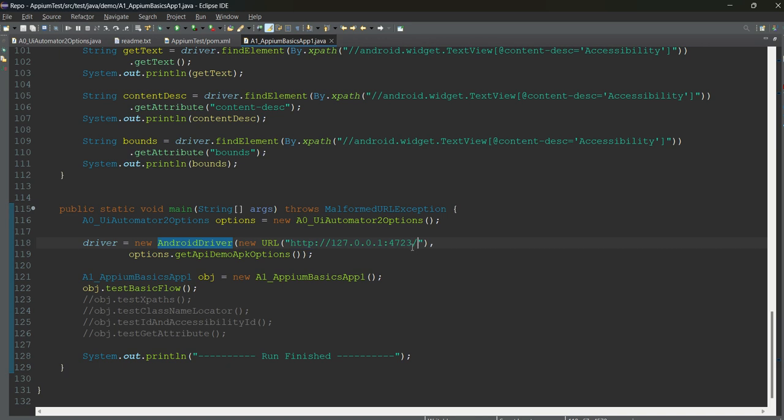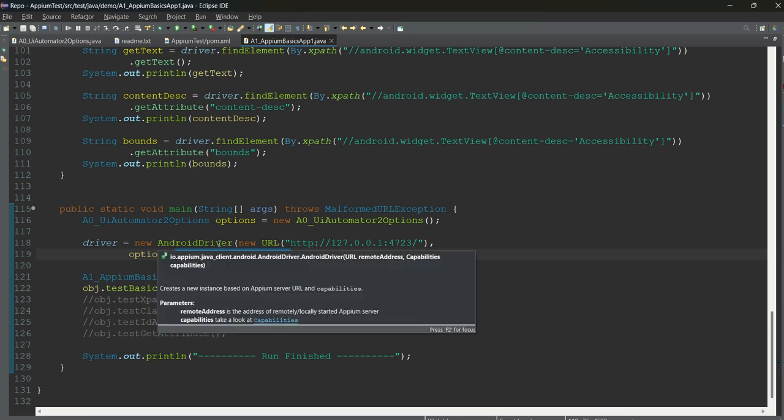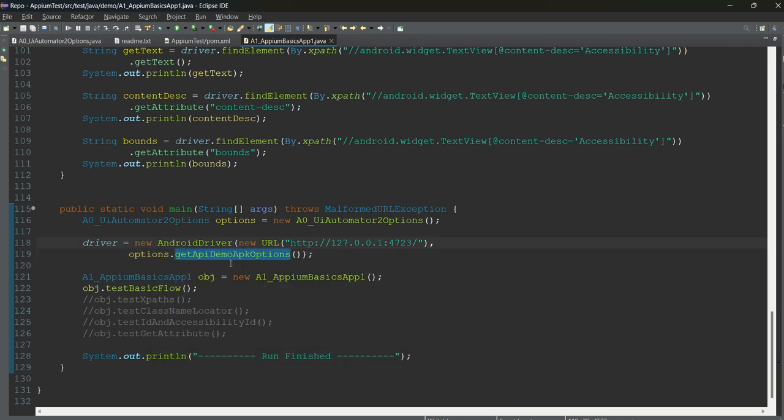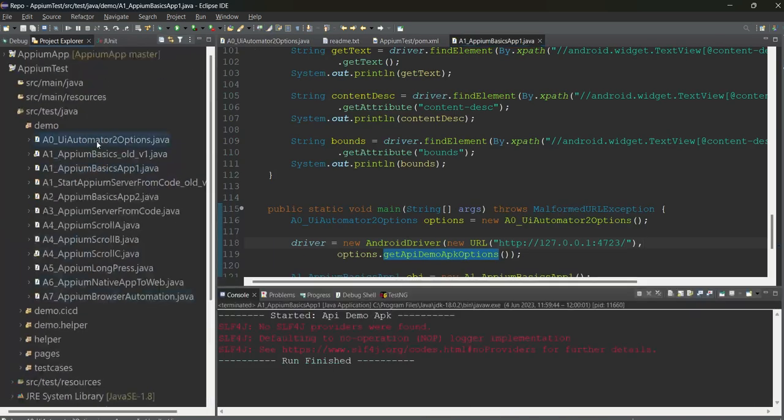Note down the path, there is nothing like wd/hub, only till slash, and then options.getAPIDemos, whatever you need to pass here as options. It takes two parameters, URL and the capabilities. Capabilities are the important thing. Now let's go to this method. I will show you, this is the class.